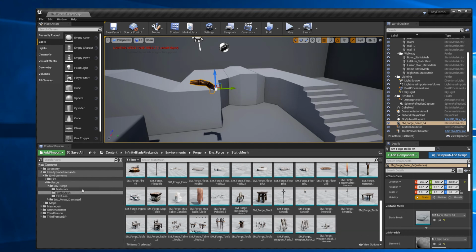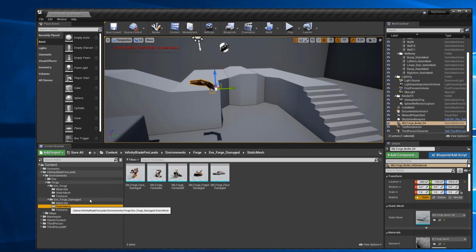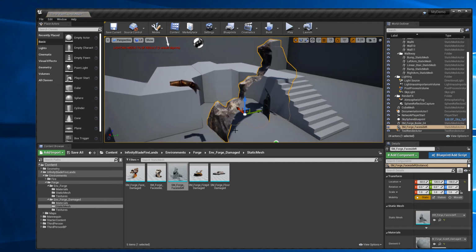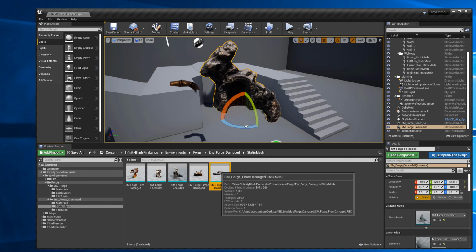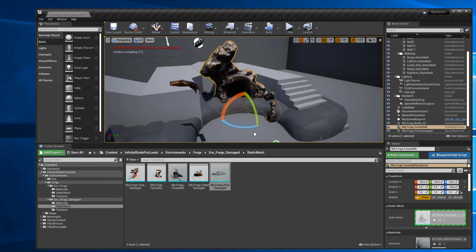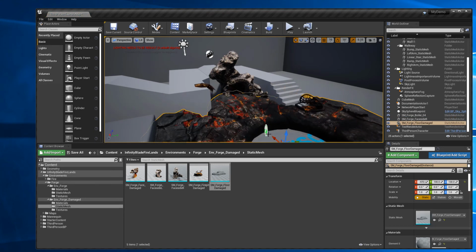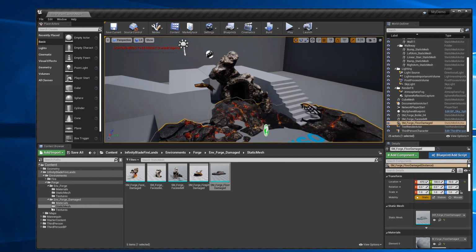Right? Oops. So that's the forge. We can see what else is in here. Again, there's just some stuff in here, right? I'm not even sure what this stuff is, but here it is. Some rocks, caves, things of that nature. So again, you can do what you want with it. Put what you want in there. Scale it. Do whatever it is you want. Right, so you can make your own map. And again, this is just some stuff. If I wanted to, I would do the same thing. Find more assets and import them in the same exact way.